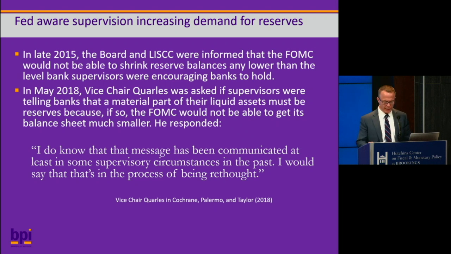In May 2018, I asked Vice Chair Quarles at a conference if supervisors were telling banks that they have to meet a material part of their high-quality liquid asset requirements with reserves, pointing out that, if so, the FOMC would not be able to get its balance sheet much smaller. The Vice Chair answered, "I do know that that message has been communicated, at least in some supervisory circumstances, in the past. I would say that that's in the process of being rethought."